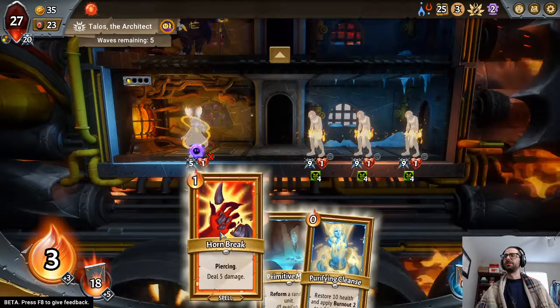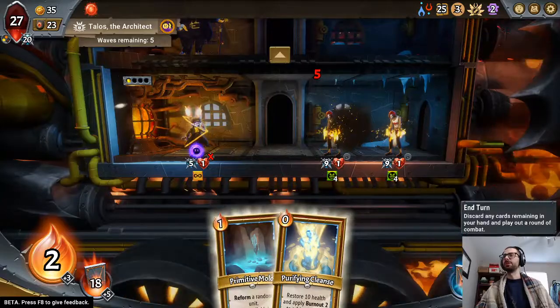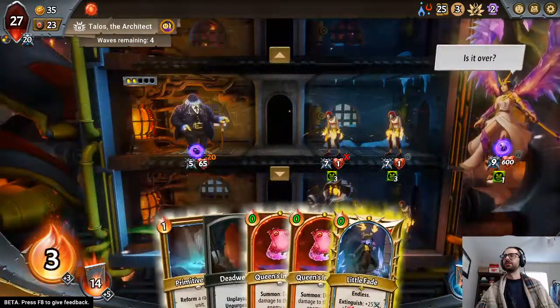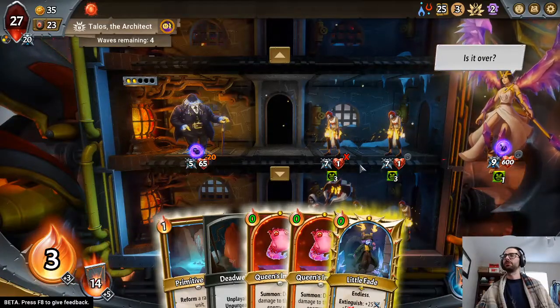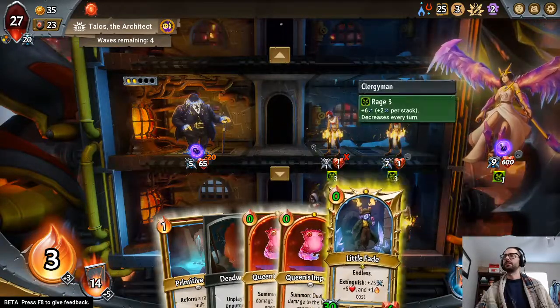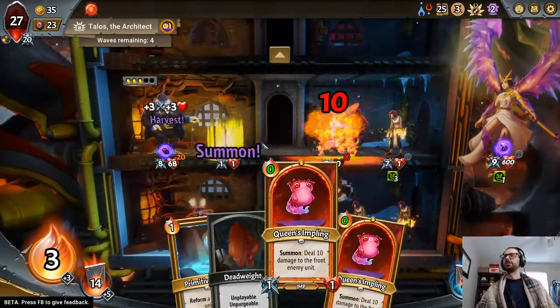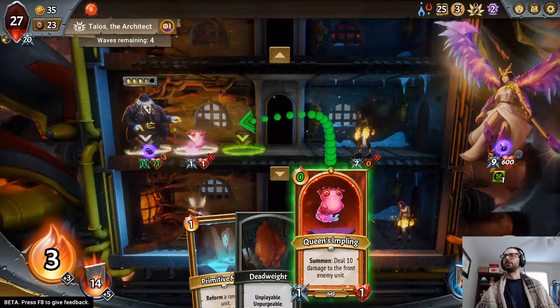Do I just kill one of these? I think I just kill one of these, because a lot of the really bad lines involve me getting hit for way too much. Would have been fine. I think I continue to let Little Fade die here. Just get a bunch of harvest triggers.